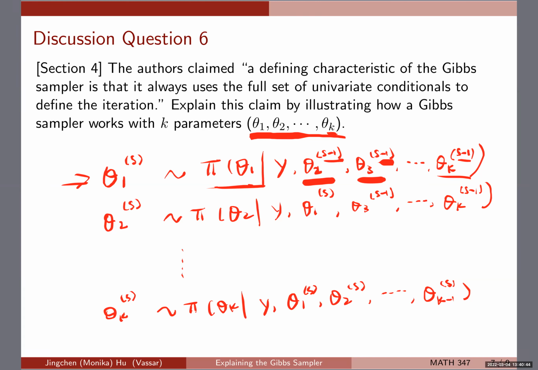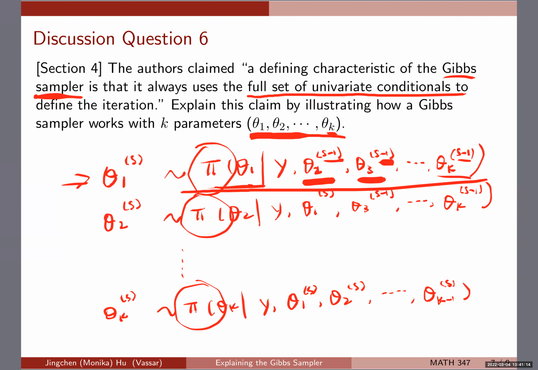Okay, so you see that this is because we're doing Gibbs, and Gibbs is defined such that the entire set of univariate full conditional distributions need to be available. So all of those need to be derived and then recognized. Okay, and you might have questions of, what if I cannot recognize some of this? That will be the second topic of today. Sometimes you won't be able to get the actual full conditional posterior distributions, even though you try very hard to derive them, so the distribution itself might not be available. Then there are some other algorithms that can help you sample for this particular theta. Okay, so keep that in mind. We'll get to that point as well.